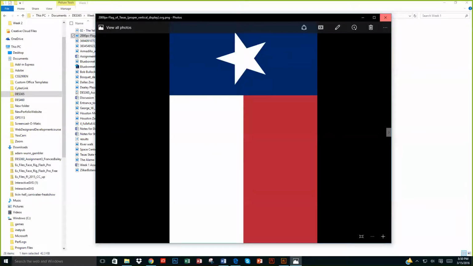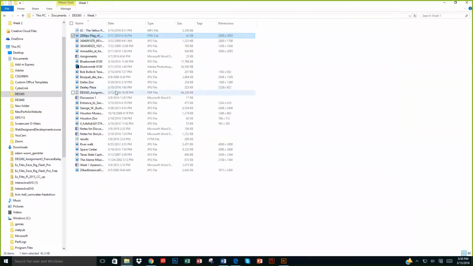Okay. And now look at the dimensions of that image and tell me which dimension is height and which is width. The 3,000 is height and 2,000 is width. That's correct. So the dimensions of each of these images, the first number is going to be the width. The second number is going to be the height.